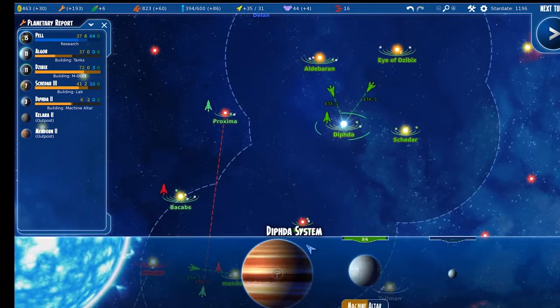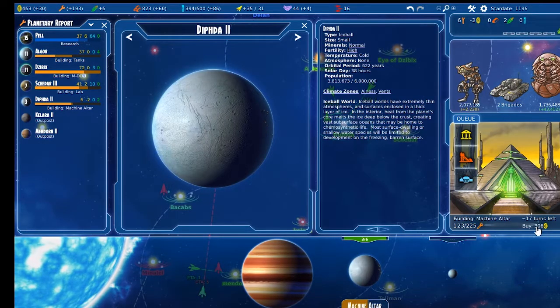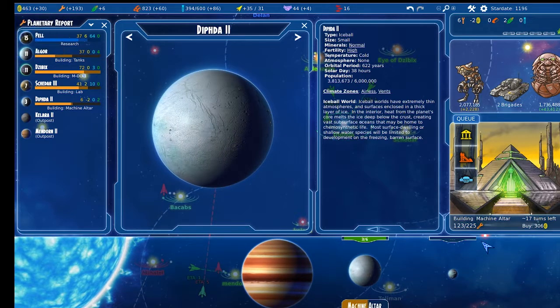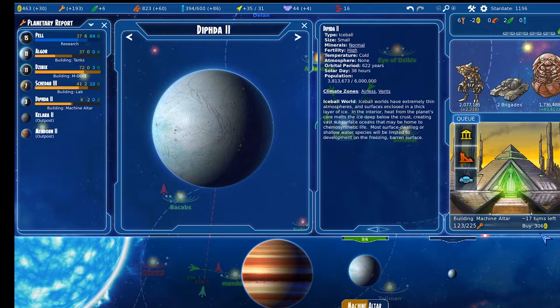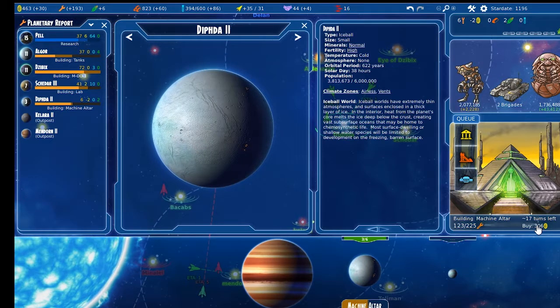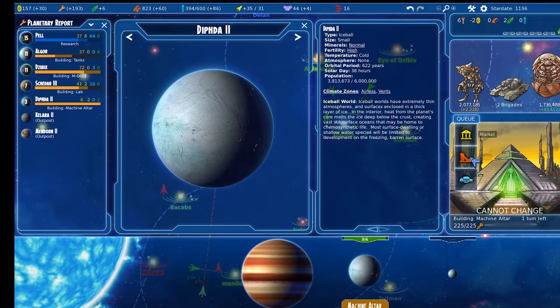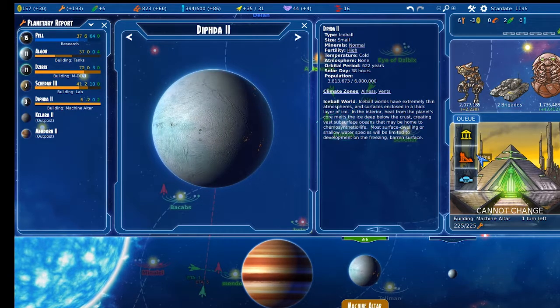Let me take a look. Actually, now I'm thinking, let me take a look at Difta. Can I buy this? I can buy this now. Now that I got the trade treaty, I'm not worried about spending some cash. So we're going to rush build this. Rush build the altar, and then I should be getting a mark of these things fairly quick.